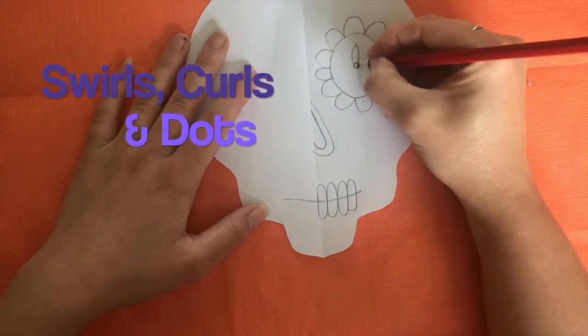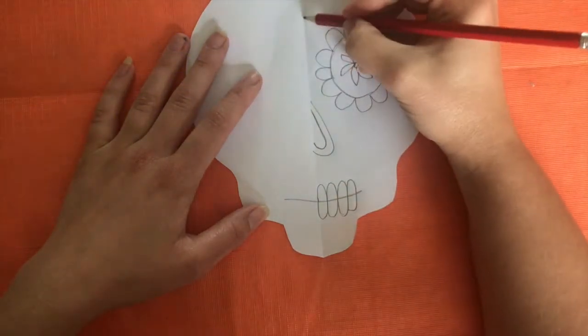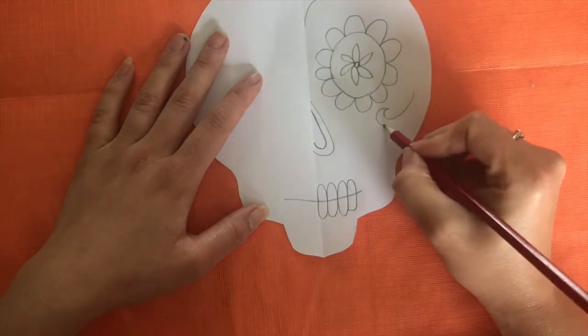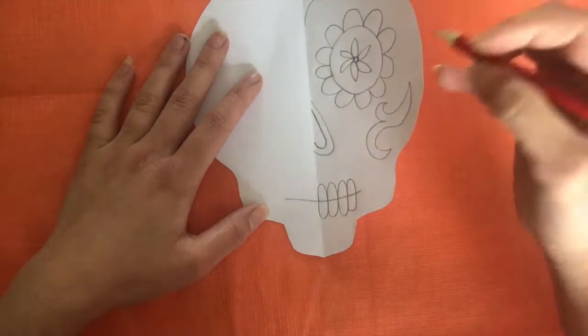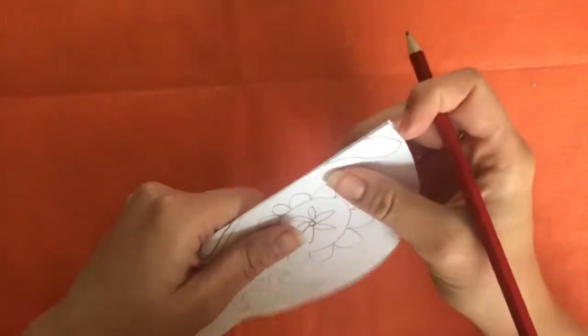I'm leaning quite heavily here so you can see my drawing, but I always recommend going quite lightly with your pencil so you can rub out any bits you don't like before you decide for sure what you're going to do. Yeah, I think that's good enough for me just now. I might add some more details in once I go along.